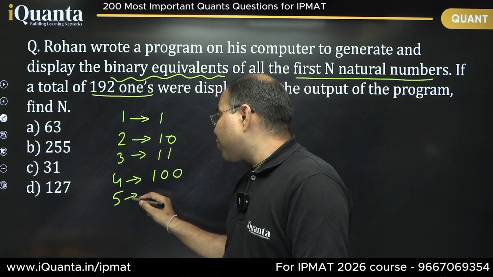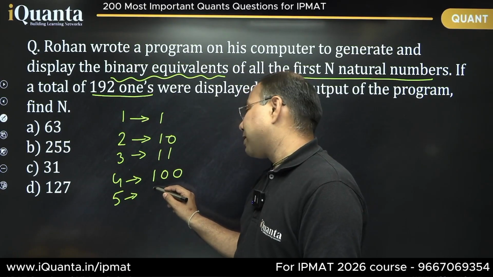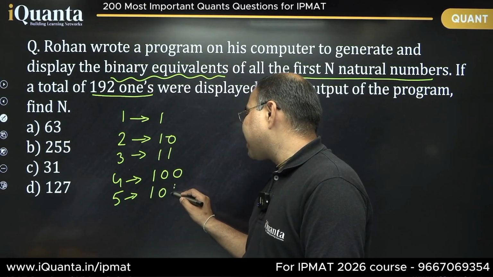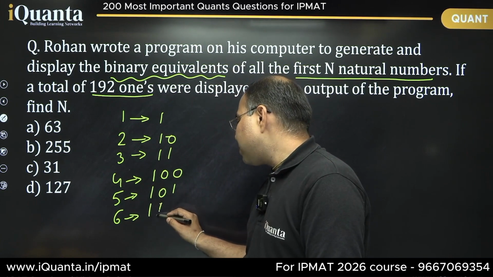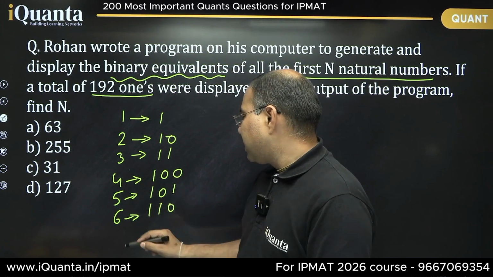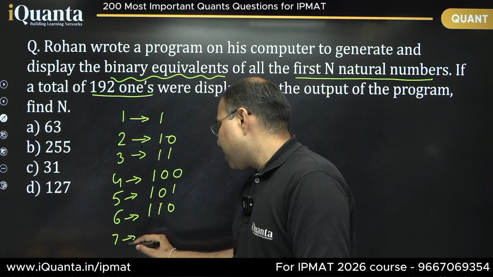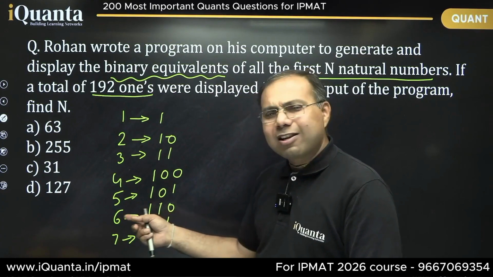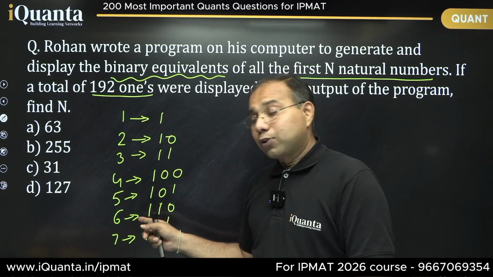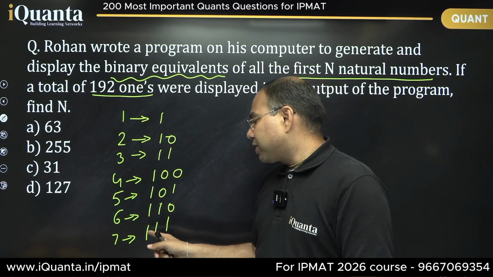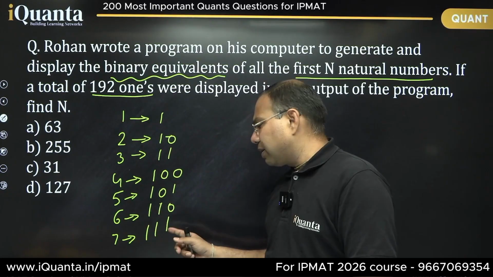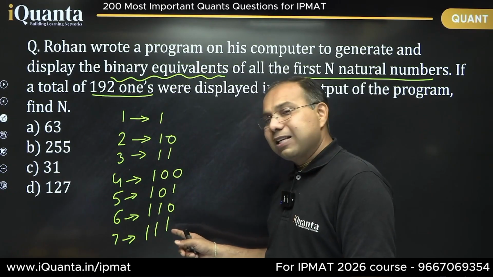But are we going to write all such numbers in that way? Certainly not. So 1, 0, 1 is 5, the next number, 6, we would be writing as 1, 1, 0, isn't it? And after that 7 would be 1, 1, 1. You can check, as I was telling you, this is one group of 4 and one group of 2, so 4 plus 2 makes 6. And this is one group of 4, one group of 2 and one single one, right? So 4 plus 2 plus 1, that is 7.